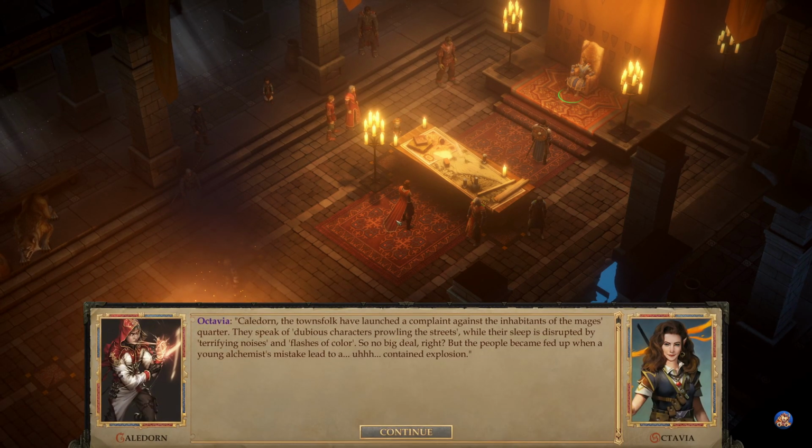You need to use less starch when you are in your cloak, Octavia. Caledorn, the townsfolk have launched a complaint against the inhabitants of the Mage's Quarter. They speak of dubious characters prowling the streets, while their sleep is disrupted by terrifying noises and flashes of colour.